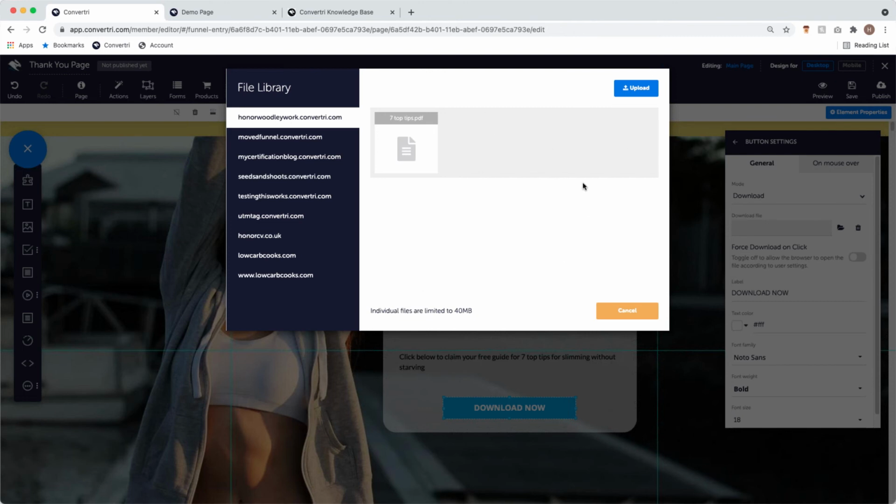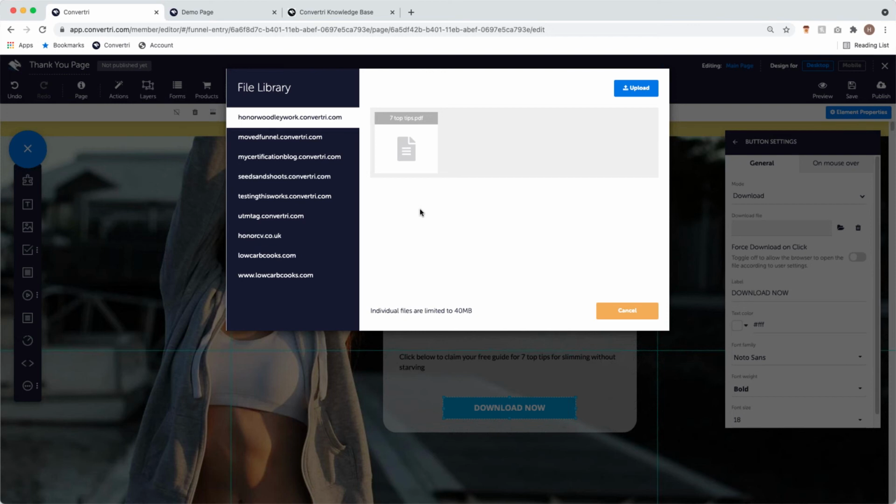So guys, I've already uploaded my file and you'll see that there is only one little quirk here, and it's that individual files are limited to 40 megabytes. 40 megabytes is pretty big. It's kind of the similar Pixabay limit thing. It's probably not going to affect you due to the fact that 40 megabytes is pretty big. But we are aware that some people sell things on Convertri as opposed to giving them away for free, and they might have a much higher file size. That's fine. You can still put that on your download button.